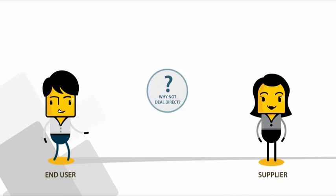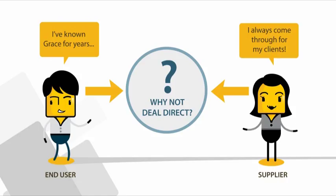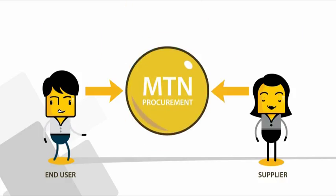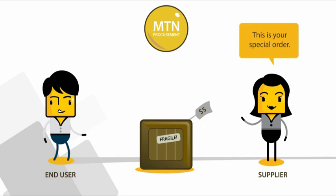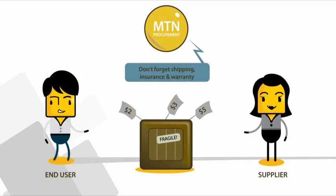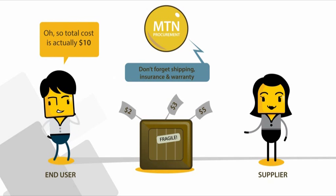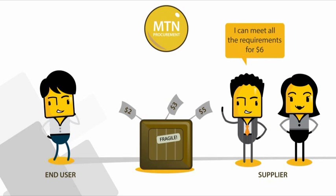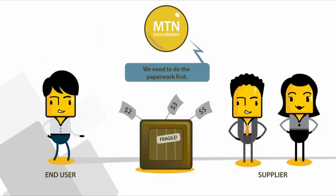So, you may wonder, but I know the products and services better. Wouldn't it be better for me to request pricing and negotiate with the supplier directly? Well, the answer is no. Procurement is the custodian of all commercial discussions and negotiations. In order to ensure segregation of duties and limit MTN's risk profile, it is imperative that you ensure that procurement is involved in all scoping and requirement discussions to ensure that your requirements are met with a complete view of total cost of ownership. You do not provide any verbal commitments to suppliers.